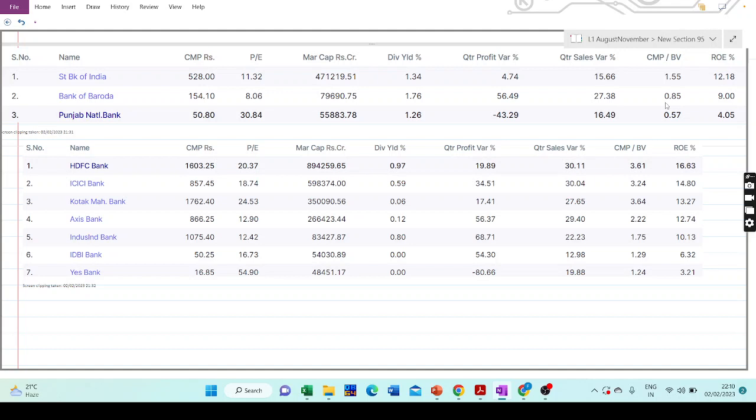But guys, how will you find an undervalued stock using ROE and price to book value? High ROE, low PB. Yes. ROE is high, price to book is low. That is a classical case of an undervalued stock. You can safely invest in that particular stock, guys. That is how we do fundamental analysis in the real world.